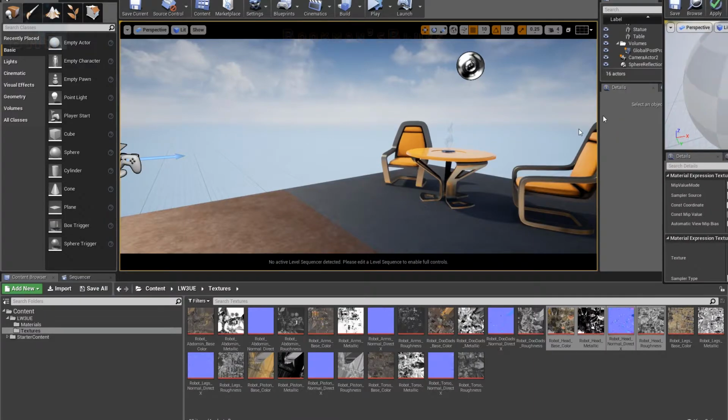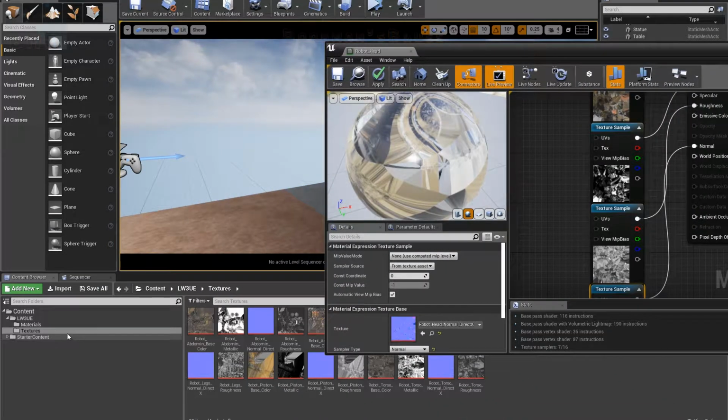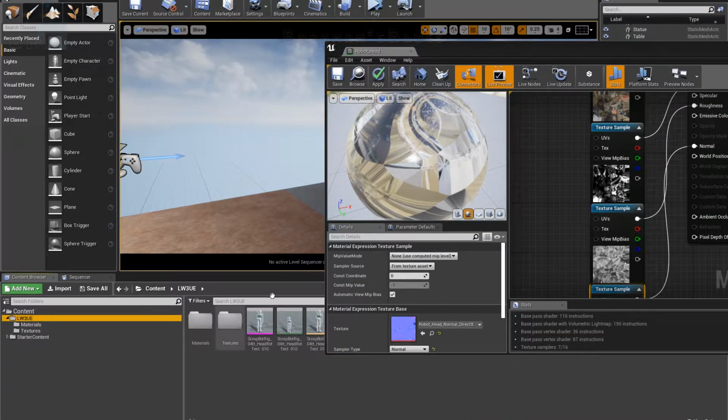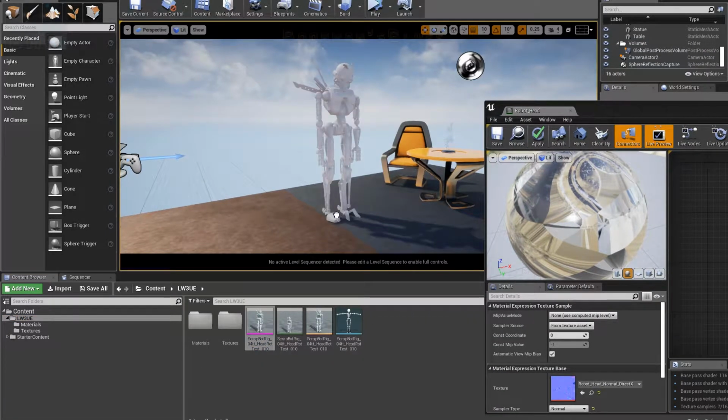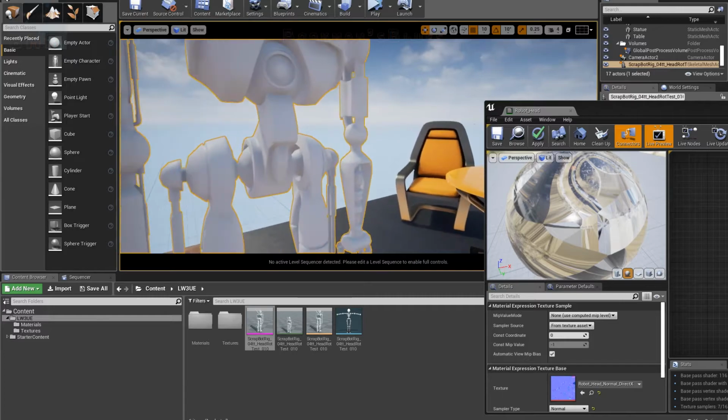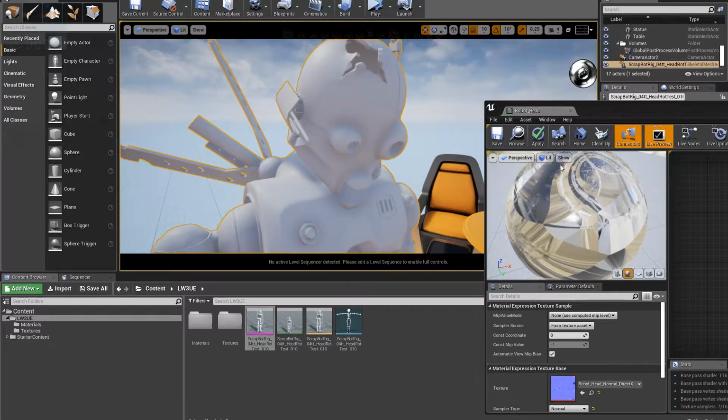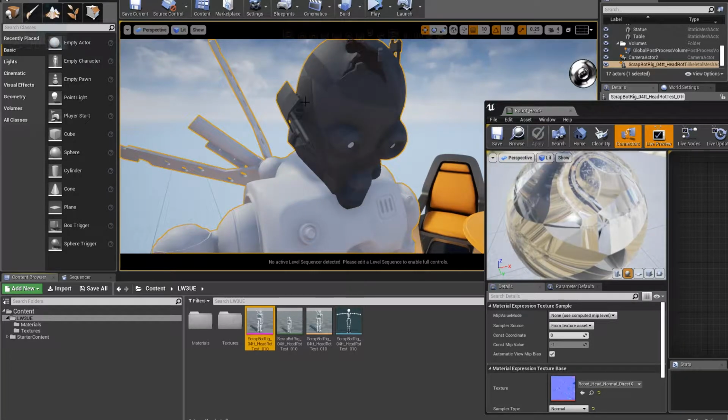So before I hit apply, let's go ahead and drop our mesh into the world, and just zoom in on his face here a little bit, and we're going to hit apply. What you're going to see here is initially this white material is going to go away, and you're going to see this grid texture.